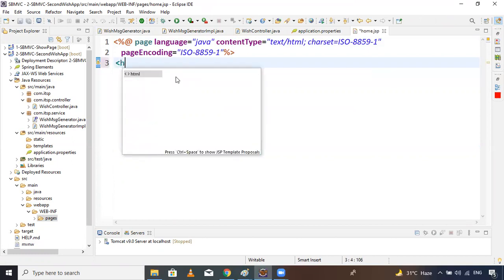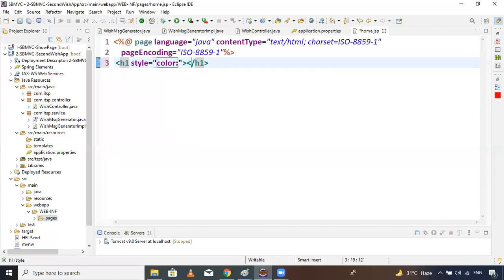Here, use the H1 tag and provide the style: color blue, text-align center.